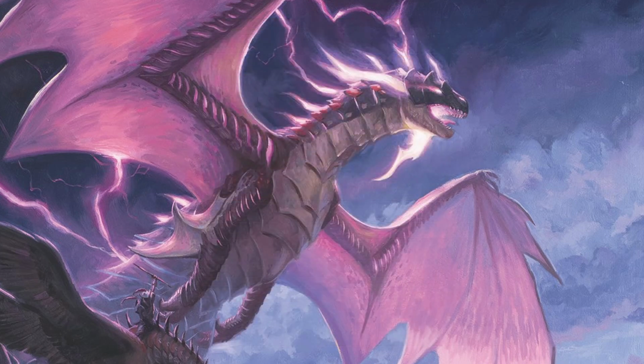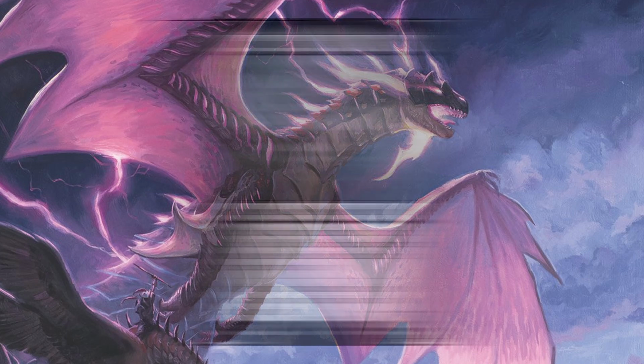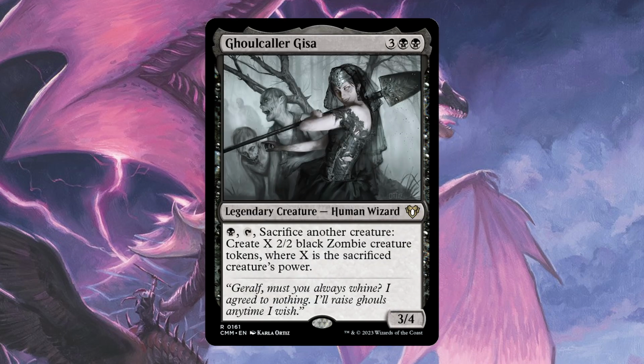And that leads us to cards that I would include in both variations of the deck, starting off with Gold Collar Gisa. For 3 and a black, a 3/4 human wizard, tap and sacrifice another creature: create X 2/2 black zombie creature tokens, where X is the sacrificed creature's power. So again, we have a bunch of disposable tokens that are going out the door anyways, so why not use Gold Collar Gisa to split them up into multiple zombie tokens to give us additional tokens to attack with down the line.